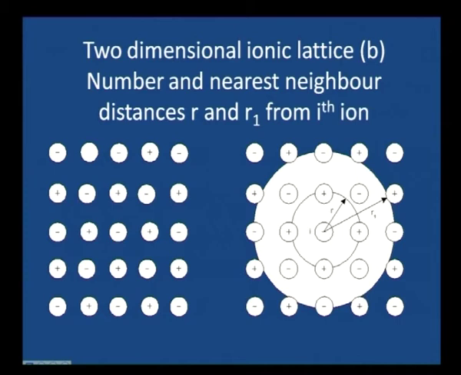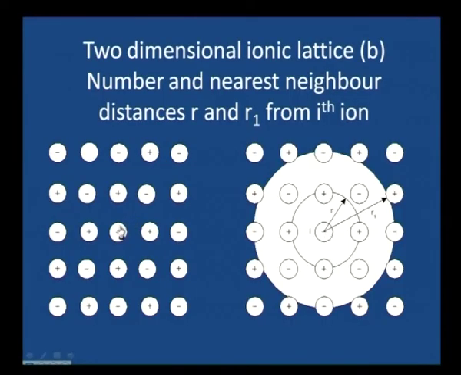As I told you, there cannot be only Coulombic attraction alone. If the Coulombic attraction alone were present, the lattice would collapse and there would be no ordered arrangement of atoms. As I show here, experiments clearly show that a stable solid should have a definite arrangement of atoms. So, if you have an ionic arrangement like this, it is shown again here.